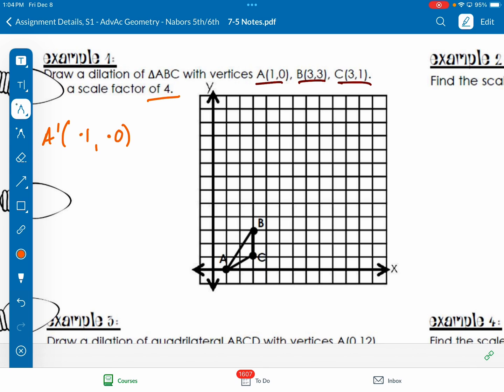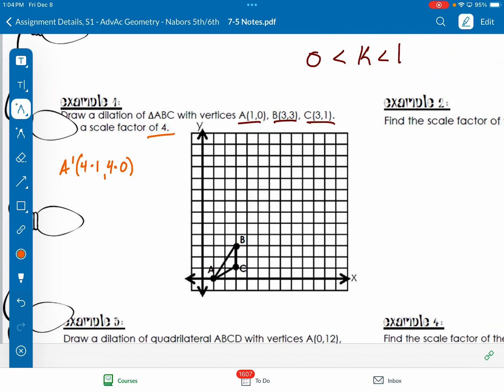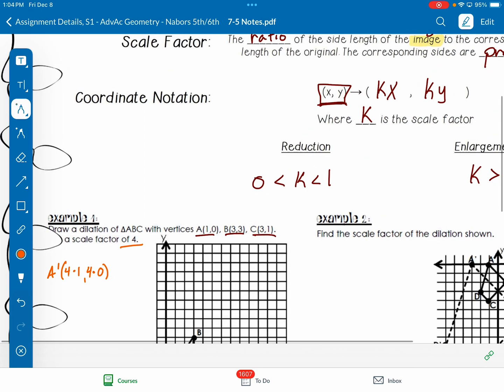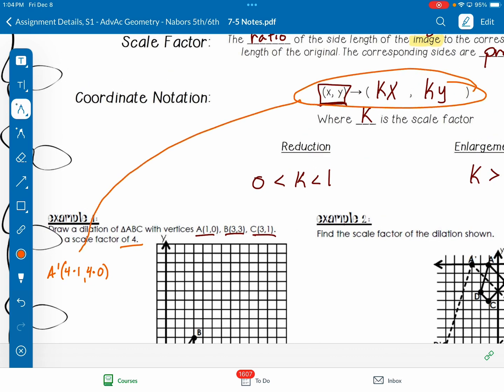What's our scale factor? 4. Well, what's the dots next to it though? That is a multiplication sign. So I kind of wrote that backwards. Wouldn't it still be 0? Yes. So basically what I'm doing is I'm just taking this and I'm applying it right now. I'm just not writing this part out because it's right here. I'm just really focusing on that part.